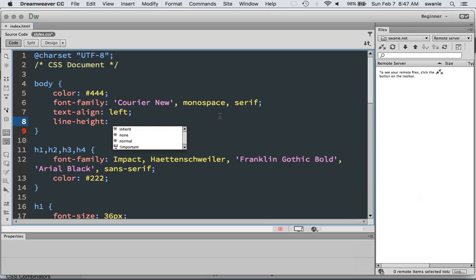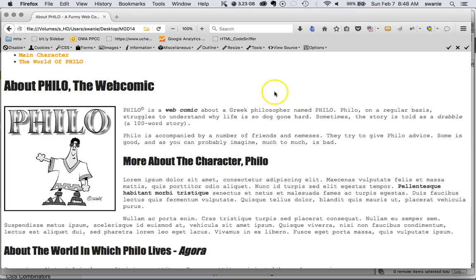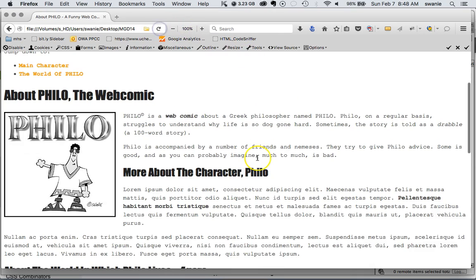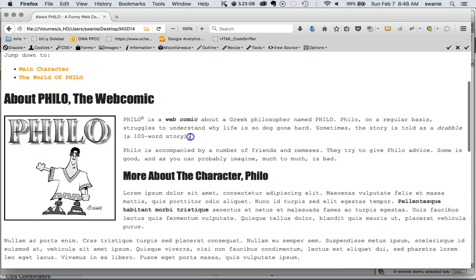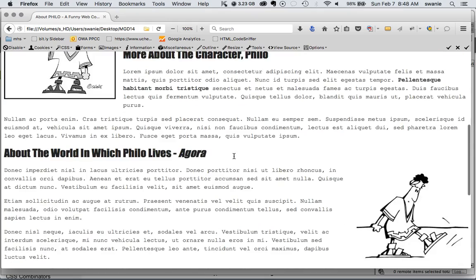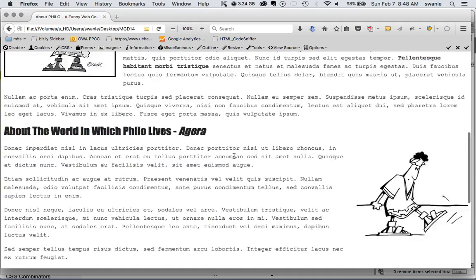And I'm going to go with, let's see, 16, 24 pixels maybe. Yeah, I think that'll look good. So this will spread things out a little bit, just makes it a little easier to read. Didn't change it a whole lot, but in my opinion that is a lot easier on the eye with reading web fonts, to just spread that out just a little bit.